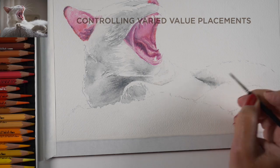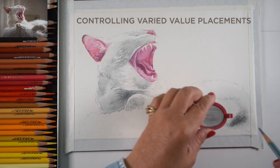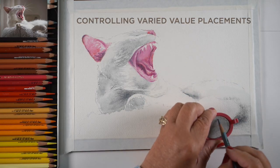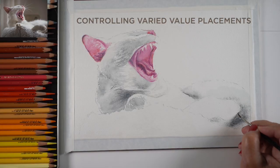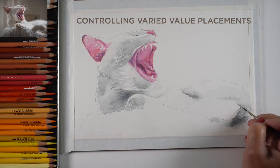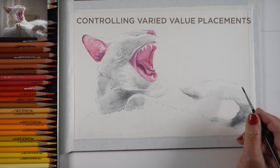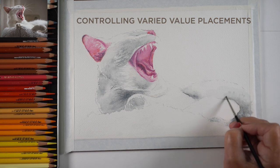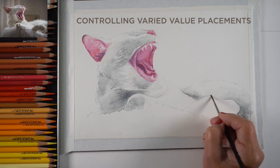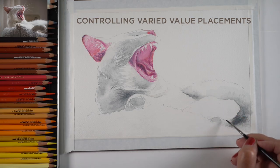In that spot, I could paint the water and drop the pigment just in that area and let it slowly blend out. So it gives me the ability to have a hard line just by creating a wet place with that hard line in it. Same thing for this area around the other paw that's kind of laying out there. There's some nice rich darks down there, but I'm only painting the water in the area where I want it. And I'll paint the paw separately. So I'll dry all the background parts before I get to the paw. You can always do the paw first, etc.